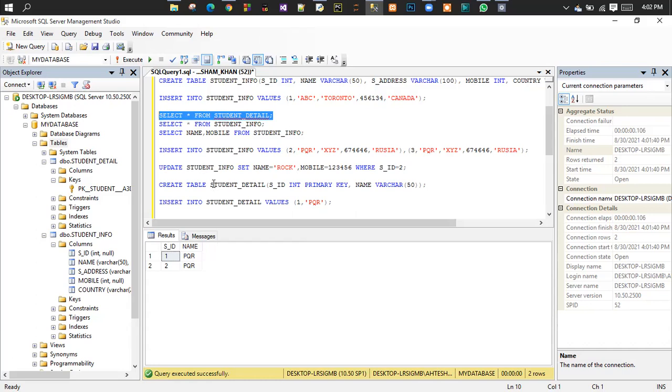So if I don't make any primary key, I am confused about which student I'm calling. After creating a primary key, I'm sure about which student I'm calling. It's clear.